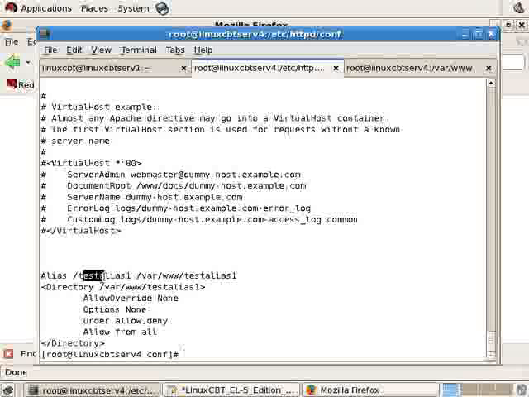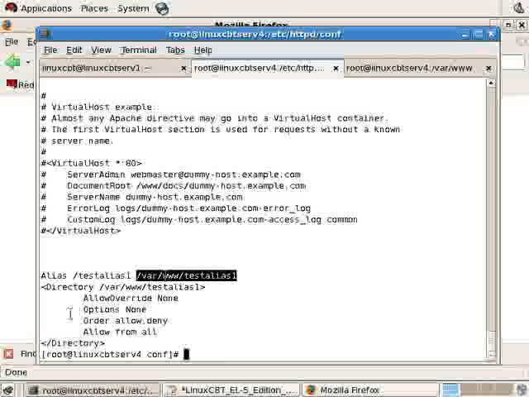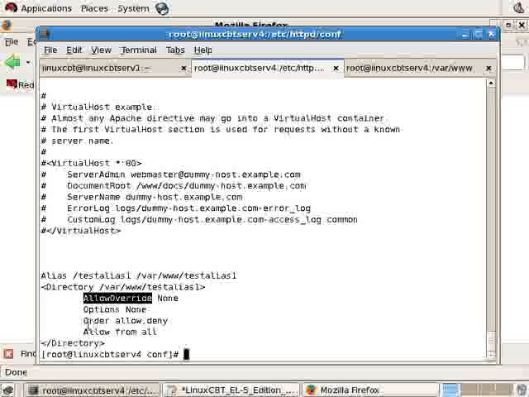It can be any name you'd like, but try not to duplicate them throughout your config, and point it to a hard location on the file system. It doesn't have to be beneath /var/www, it can be anywhere, but then you need to ensure that there is a Directory directive which governs access to the physical location with appropriate directives. AllowOverride None is optional, but you do need to indicate whether or not access is allowed to the content.